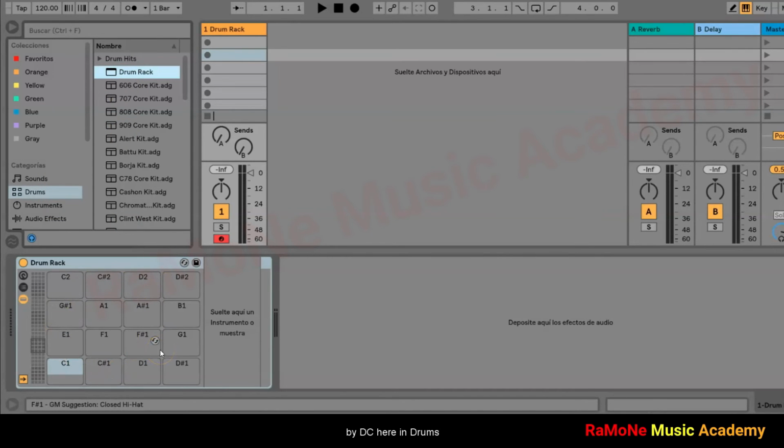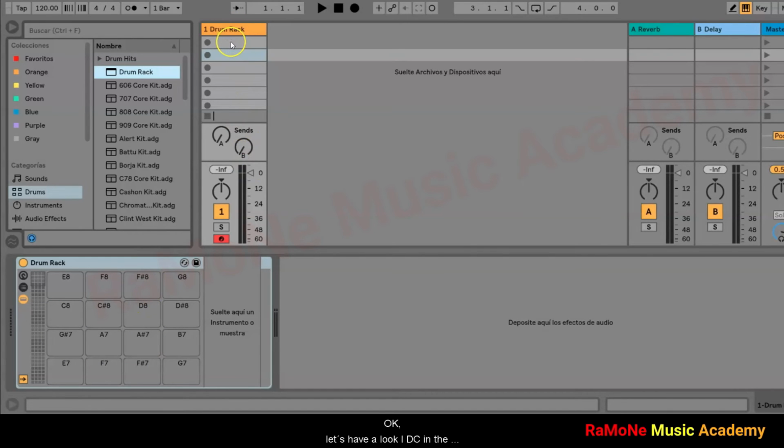The drum rack is like a keypad, in which each button you can store your sounds, effects, and instruments. Each button corresponds with our piano roll. Okay, let's have a look.